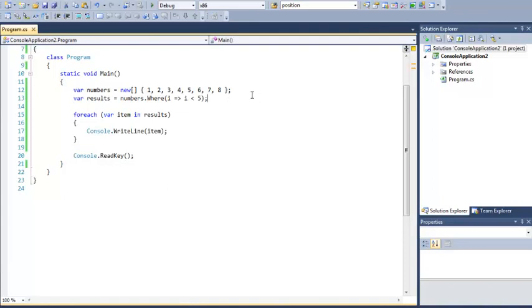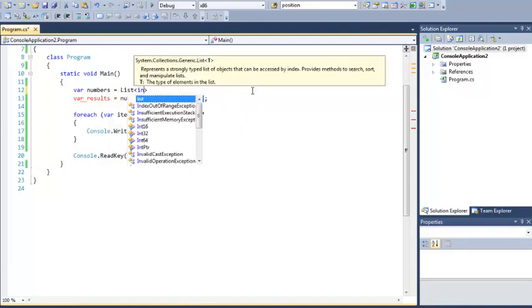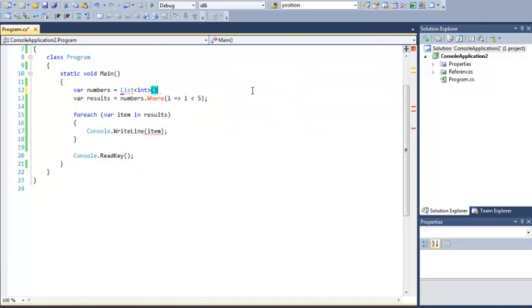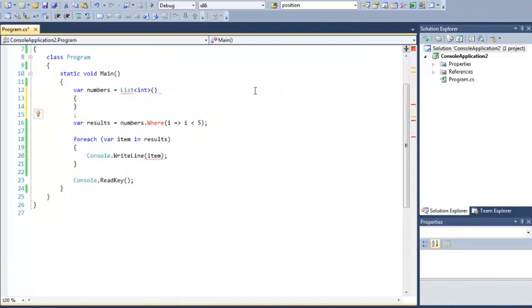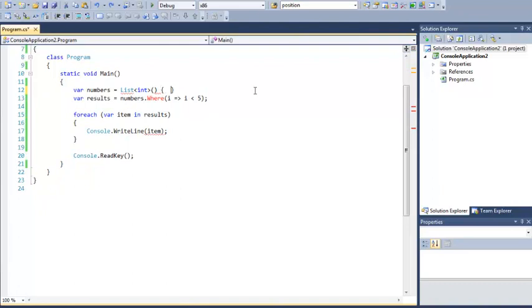And just to bend your mind a little bit here, I'm going to do something kind of crazy. I'm going to go ahead and make this into a List of int because I want to be able to edit these values. And I'm going to use the same array initialization syntax that I had before. And it doesn't like that because I forgot my new operator and I forgot my semicolon. So this is functionally equivalent. The only difference is now that I'm on a list instead of an array, and I can actually edit values of a list as opposed to an array being immutable.